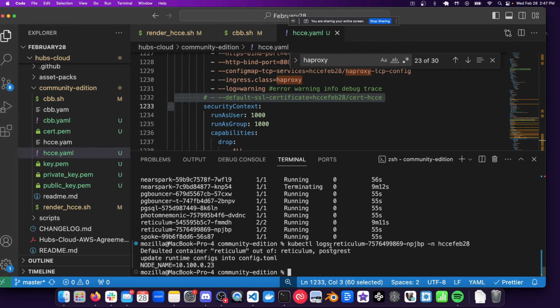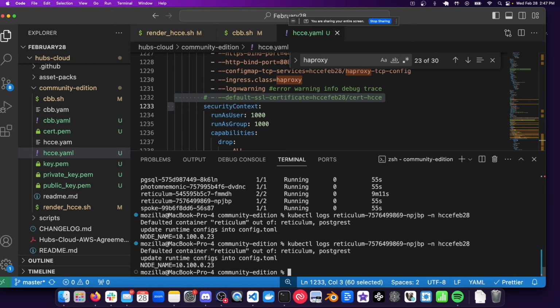I'm just getting my pod logs. So that would be the new one. I thought I did just grab the new one. Oh, maybe it's because it doesn't have the sidecar up yet. Yeah, so is Yvonne still here? If you see in that command there, you see how it says default container Rhett out of Rhett and Postgres? Those are the containers I'm talking about.